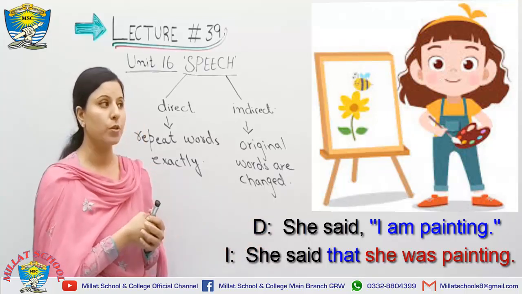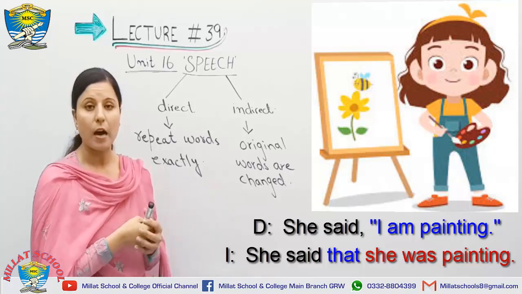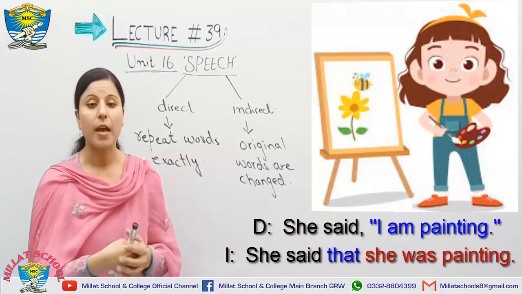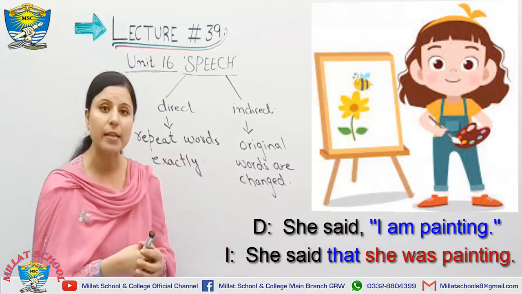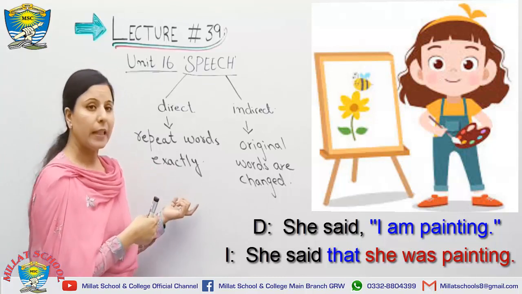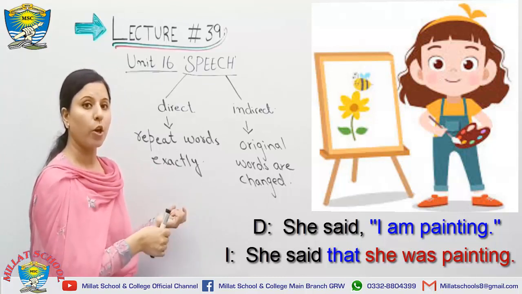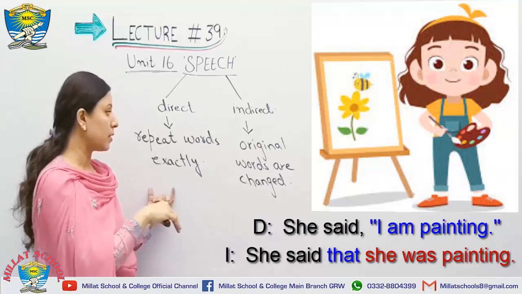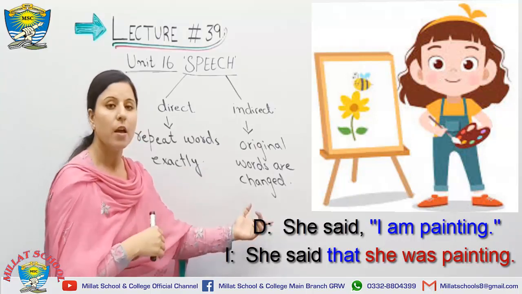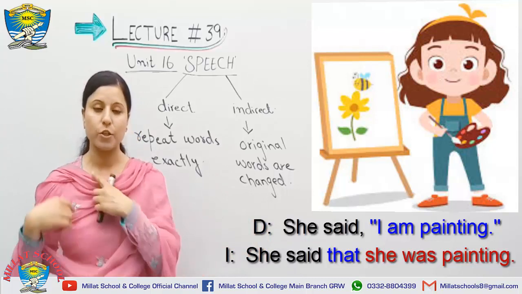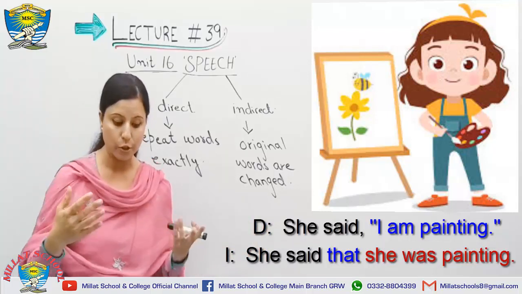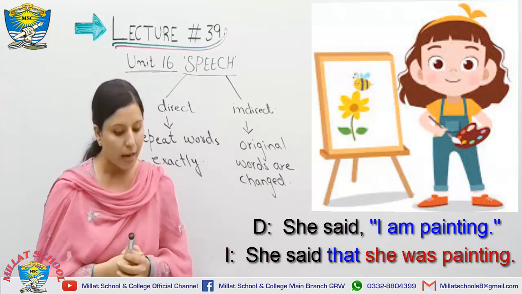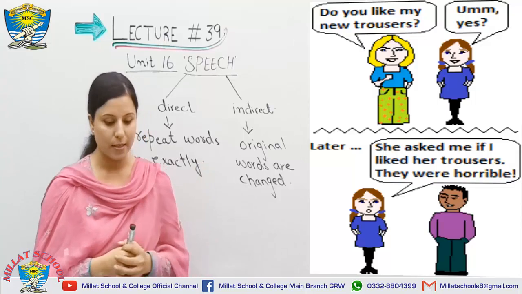Whether I use her speech after a few days or after a few minutes, it will definitely be changed. And I am talking to someone else, obviously, because in the direct speech, the someone is talking to us directly. And while we are conveying the message of this first person to the third person, we are talking in indirect speech. So this tells us that while we are talking to somebody, that is the third person here, it is indirect.